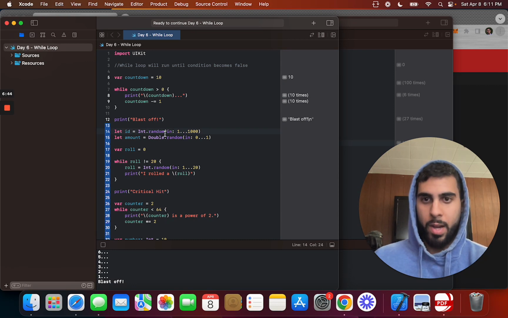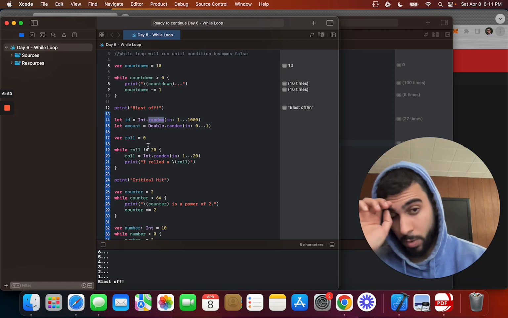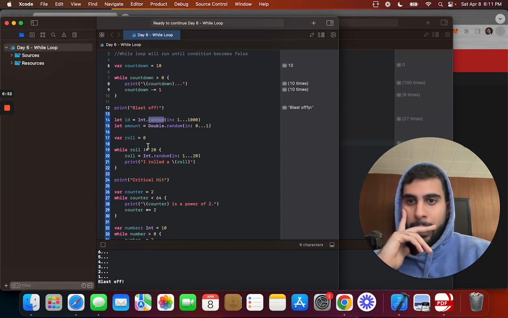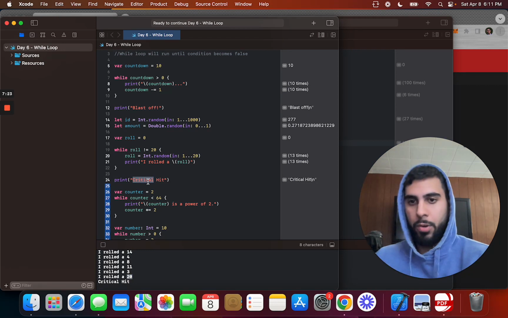This is a way to randomize the random function, and then what we're doing here is we're rolling through 20. So we didn't use it. So in this case, variable roll equals 0. While roll does not equal 20, we're going to randomize it 1 through 20, and then print I rolled this. Once it hits 20, it'll make this false, and then we get critical hit. So let's see. Yep. So look how we rolled, got a 12, 12, 2, 9, and then we kept going until we finally got 20. Gets us to leave the loop. Print critical hit.